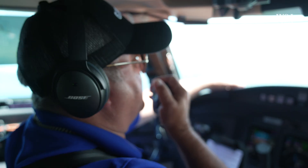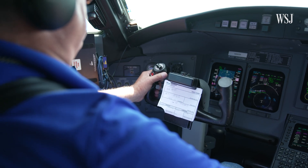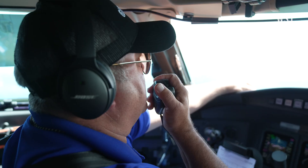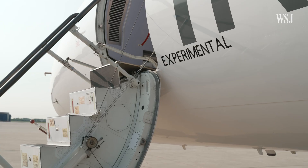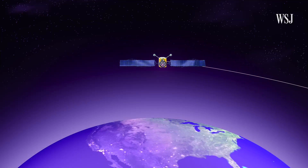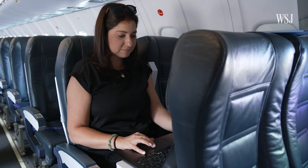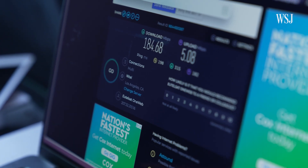Good afternoon, folks from the flight deck. This is the Captain speaking. But not on this plane, and lots of planes you might fly soon. I'd like to welcome you to 35,000 feet. Enjoy the flight and the super fast Wi-Fi. This special plane is equipped with a new low Earth orbit satellite antenna, which means this is actually crazy fast for plane Wi-Fi.